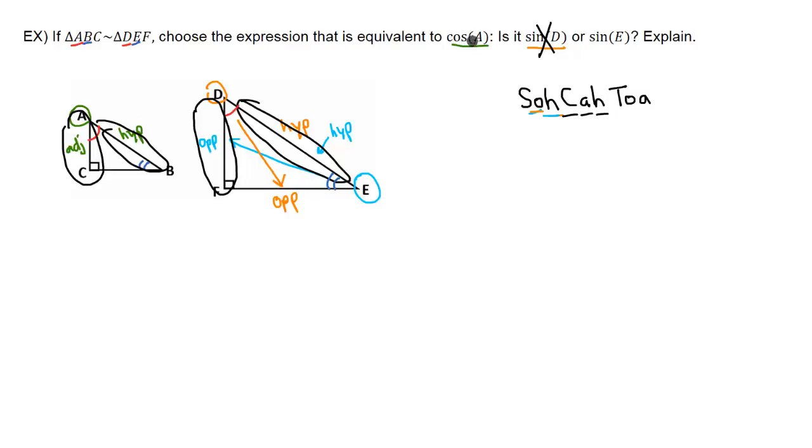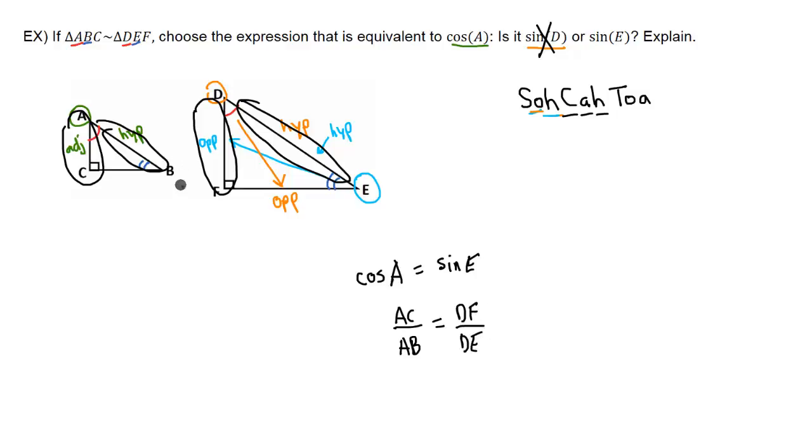So we could say that cosine of A, and I'll write this out down here, cosine of A is going to be equal to sine of E. And if you're thinking, whoa, wait, how do you know that? We don't even have any values. Well, remember that the corresponding sides of similar triangles are going to be in proportion. So as long as we have AC divided by, it looks like AB here on this left side, that matches up with DF on the right side, or I should just say the right triangle over here, and that's going to be divided by DE.